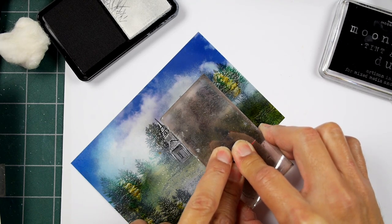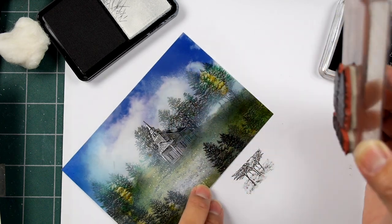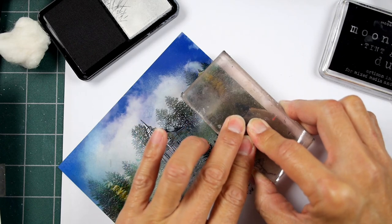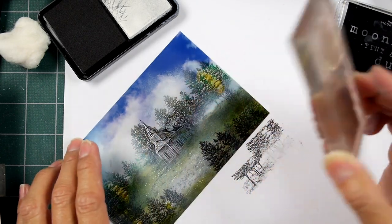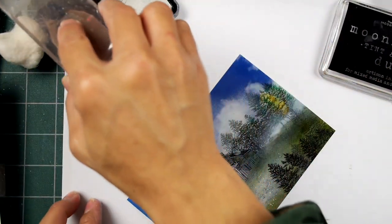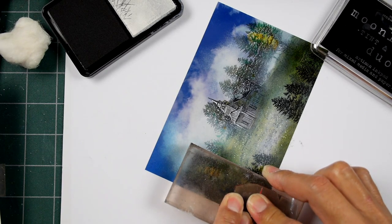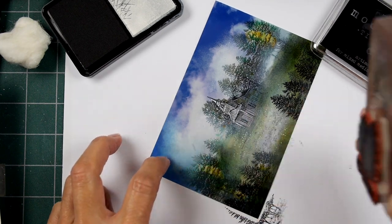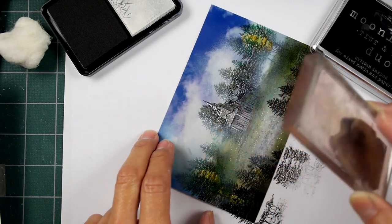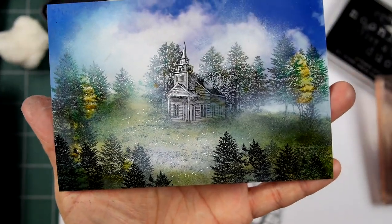Alright, and I'm not going to close off everything. I'm not going to just eradicate my foreground trees that I had there before, so I'm going to intersperse this within that space. So I'll stamp some a little bit lower and around or under those first impressions of the foreground imagery, and I think that looks pretty good. I think there's a little bit more depth, maybe. Quite a bit of depth in here, huh?